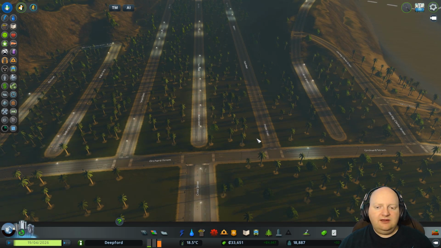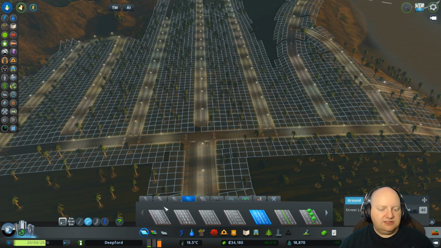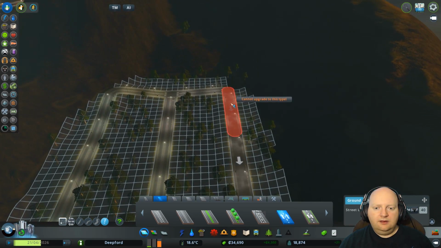We'll leave it for now. Up there, down that one. Wouldn't be an issue at all, actually. Let's do that. For that big one, because it's the biggest road, let's make that a one-way road. There we go. Upgrade. To there.